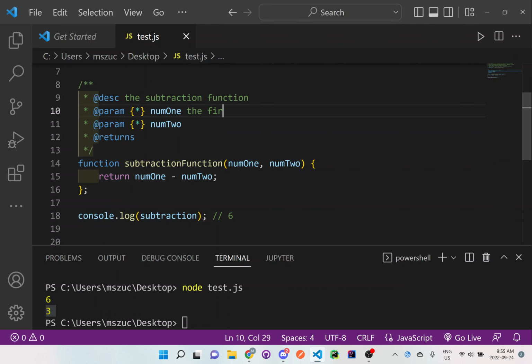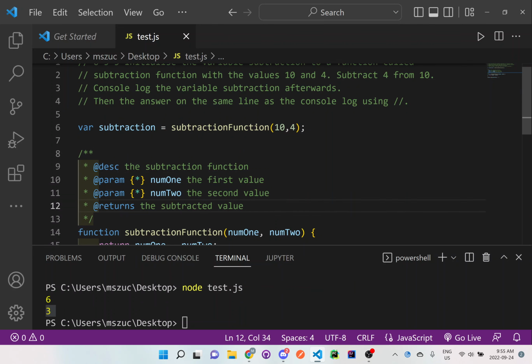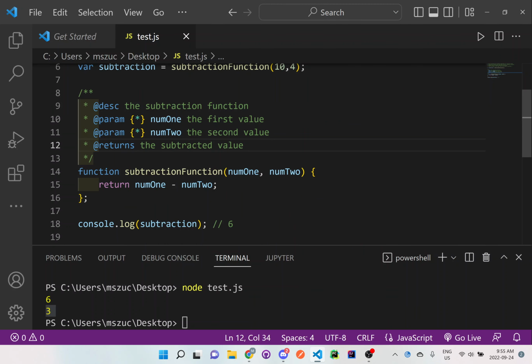Then the first value is num1, num2 is the second value, and then returns the subtracted value of num2 from num1. Let's just take it right here: subtract 4 from 10. Now it's describing exactly what this function is doing.